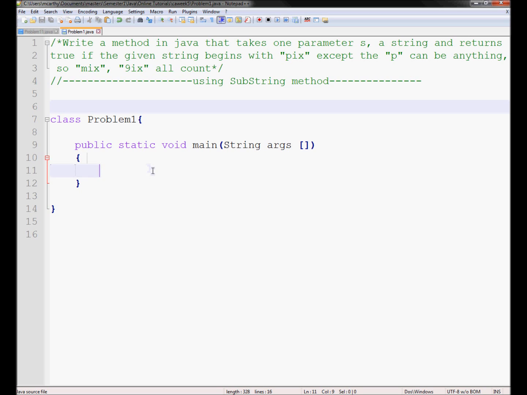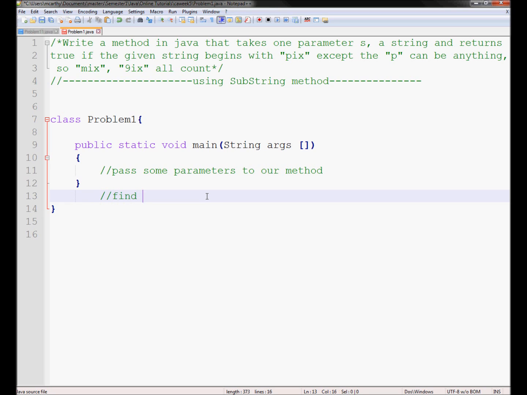Okay, so let's start off with our pseudocode. We're going to need to pass some parameters to our methods. In our method we're going to need to first find the length of the string, and then we need to make sure that the string is bigger than 3 characters long, because otherwise our system will crash.